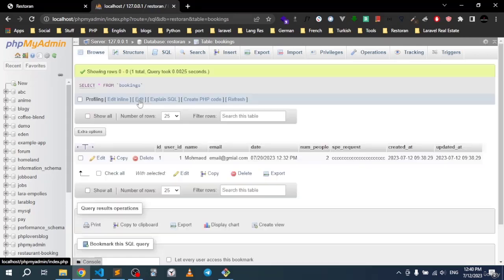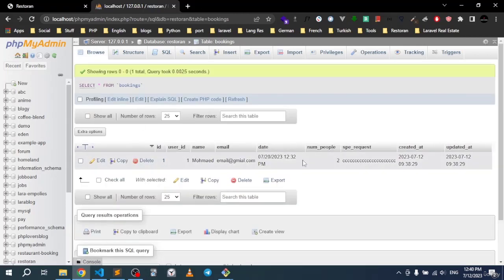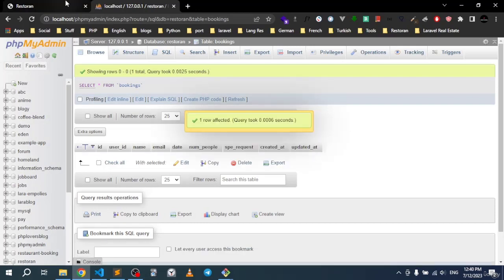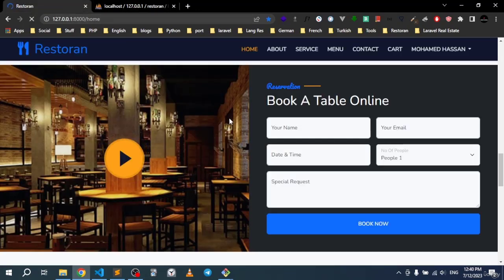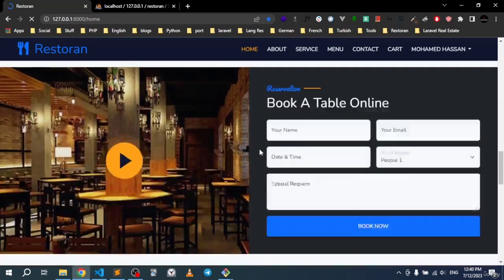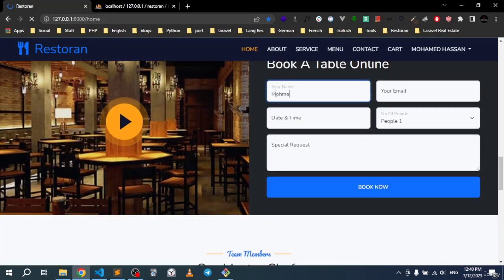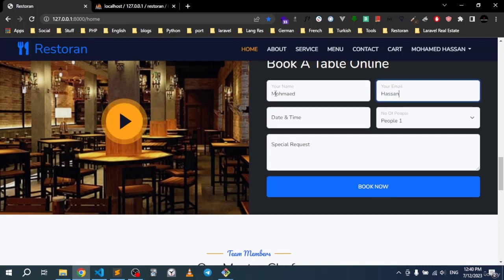As you can see, I actually inserted my first booking right here. The date is the 20th of July right there, which is in the future. So I want to delete this and work with this once again. Now let's do a couple of final tries. This will be my name right there. We can just keep this Gmail, and this is the date. I want to choose a date in the past, for example.